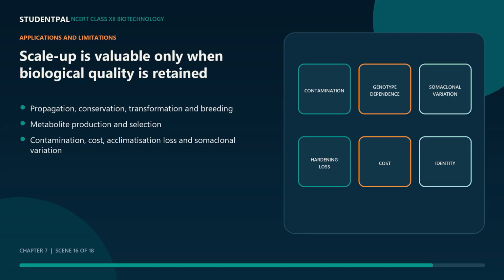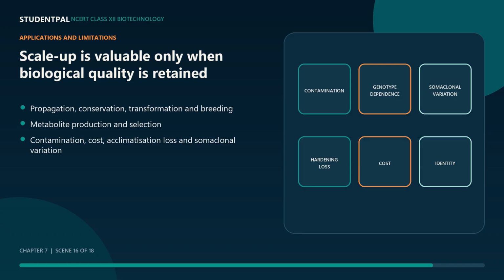Plant tissue culture supports rapid clonal propagation, production of pathogen-tested stock, germplasm conservation, genetic transformation, doubled haploids, somatic hybrids, selection, and specialized metabolite production. Each application needs its own quality definition. A propagation laboratory measures multiplication, rooting, survival, and prototype performance. A conservation program measures recovery, identity, and stability. A transformation experiment must confirm the genetic change and its expression.